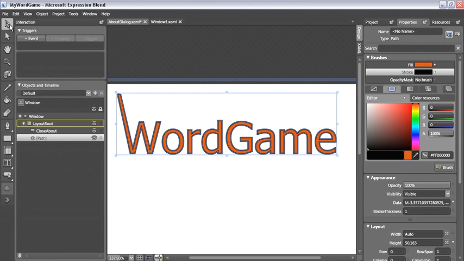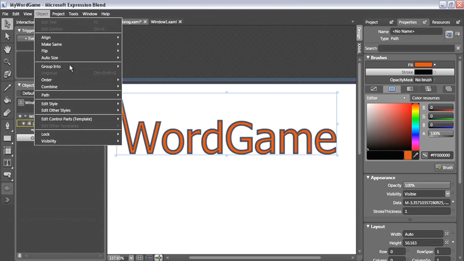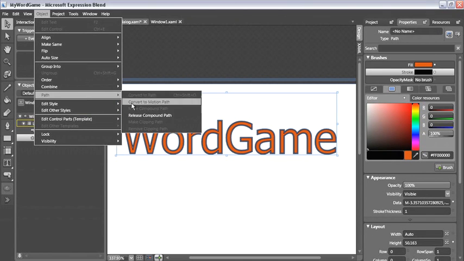I'm going to take this one step further and be able to pull the elements apart. If you look at my object tree, right now I have a single path element. This one path element is a compound path that contains all of the geometry for all of my letters. Now I want to pull that apart so that I can interact with each of the letters individually. I'm going to do this similar to what we did with the combine operations. I'm going to release the compound path. You'll find that under Object Path.